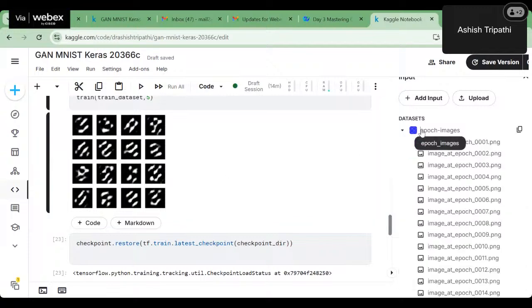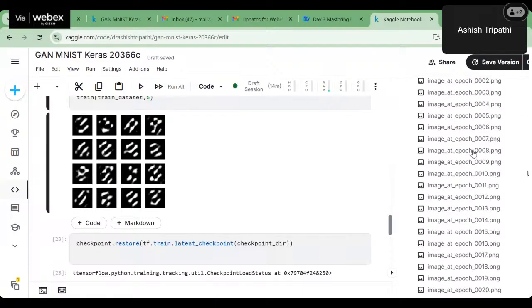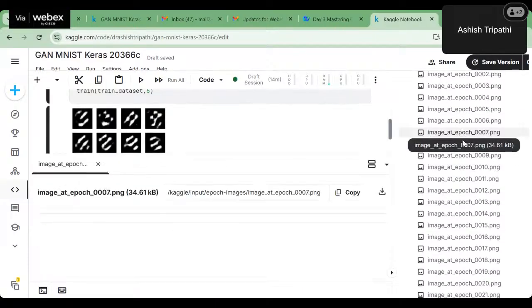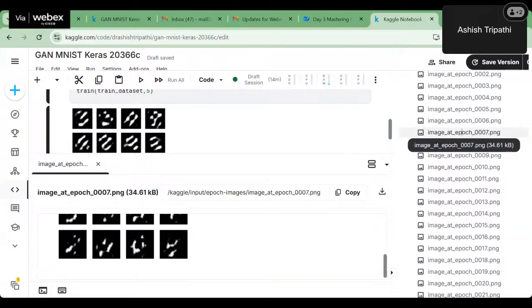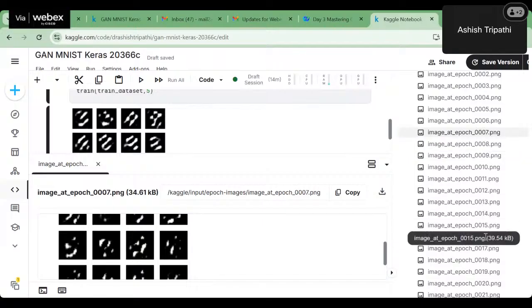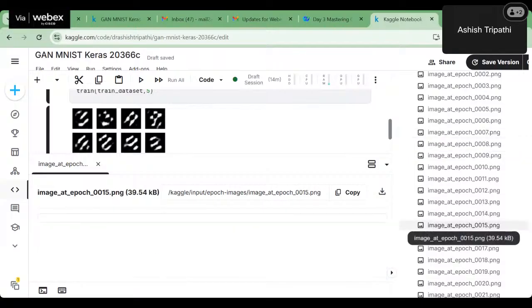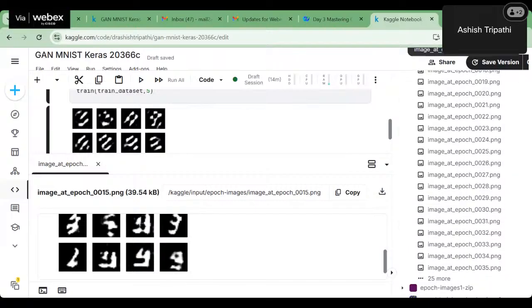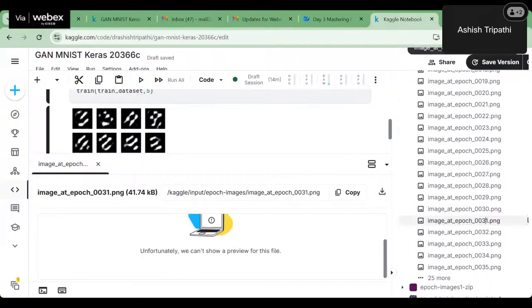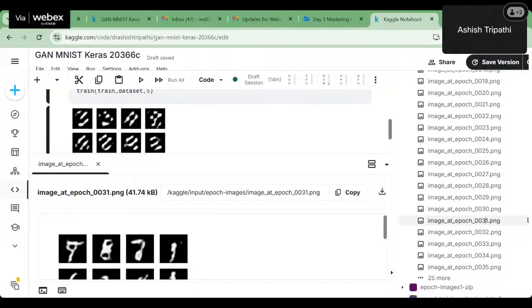If you see the images that I have generated, these are the saved images because I have already run the code. So you can just see after these epochs, after 16 epochs, after 30 epochs.